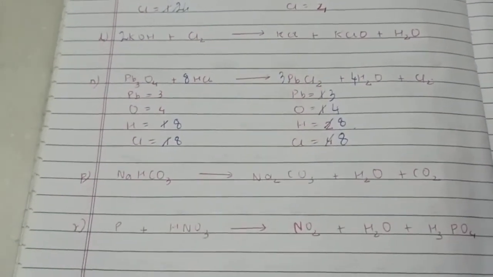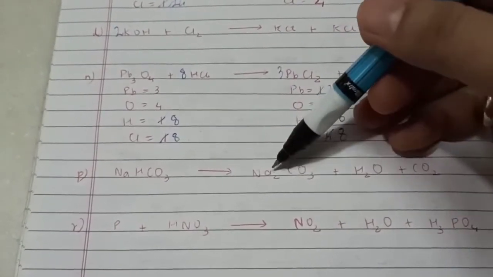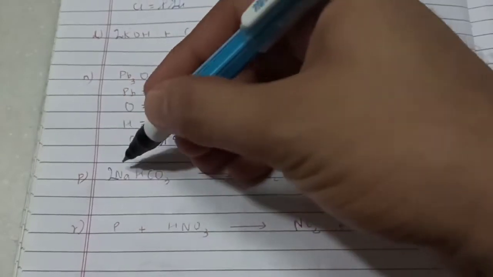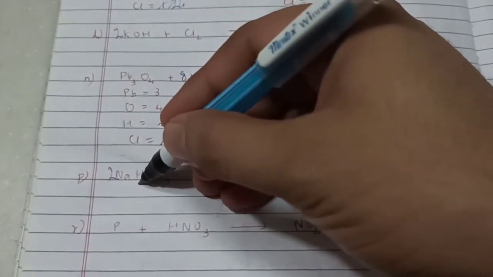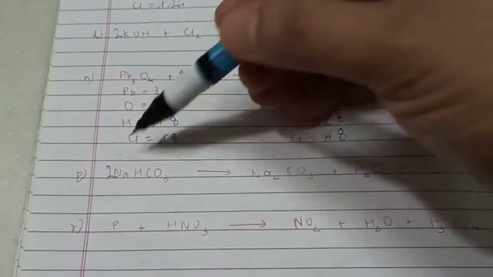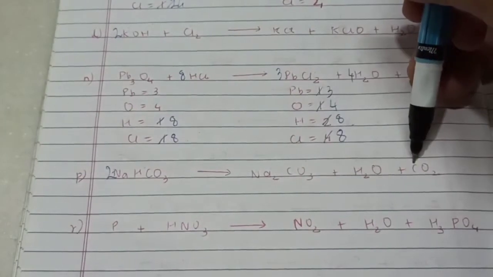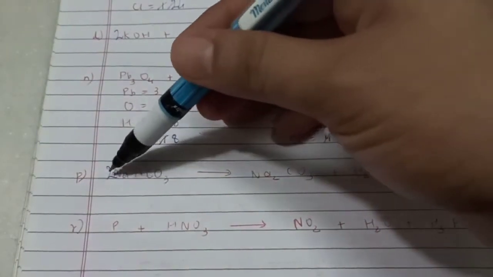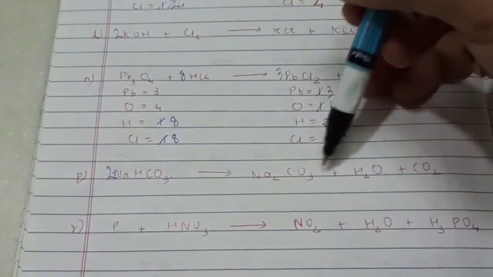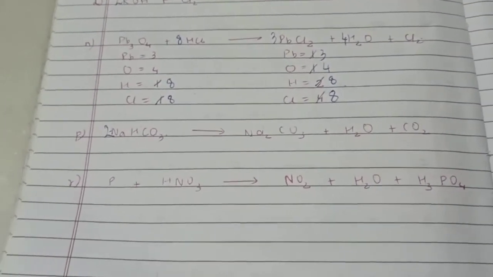Now the P1. Sodium bicarbonate gives sodium carbonate plus water plus carbon dioxide. 2 atoms of sodium. So let's put a 2 out here. So we have 2 atoms of sodium. Notice we can't put any number out here. No, we can only write numbers in the beginning of each molecule. So hydrogen, 2 atoms. Carbon, 2 atoms. So carbon 1 plus 1, 2 atoms. Oxygen 3 into 2. Don't forget to multiply. 6 atoms. 3, 4, 5, 6. Done. This is balanced.